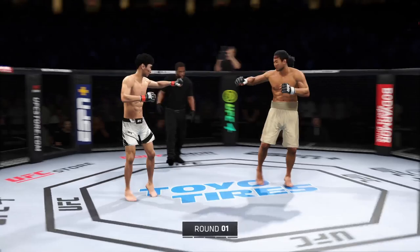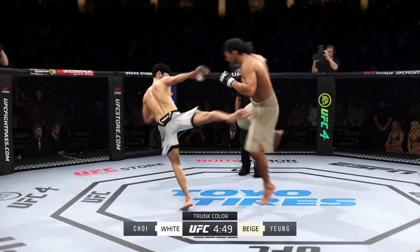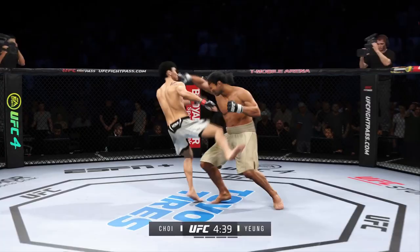Round one is underway. And we've got a striker who is a force to be reckoned with. Tonight, though, he draws a guy who can do a little bit of everything. And that guy is usually the one that will have the advantage. But we know what a high-level striker is. And this guy is as high-level as we've ever seen in the UFC. Oh, really exploiting his reach advantage as he landed the jab there, DC.